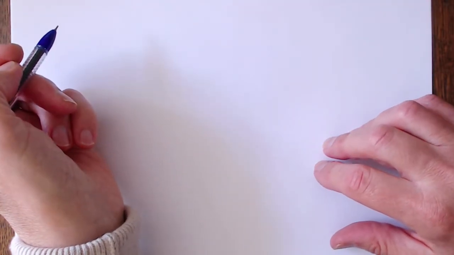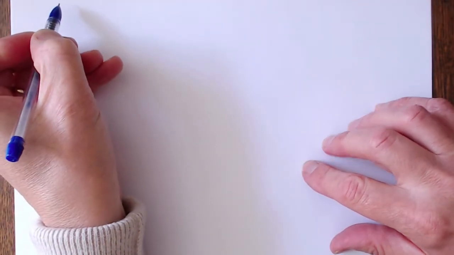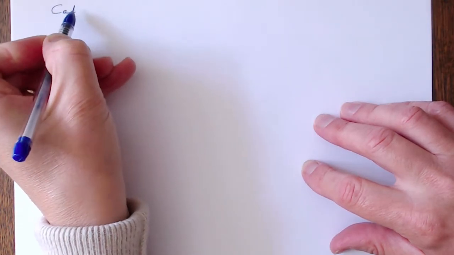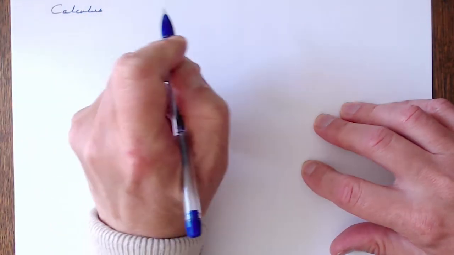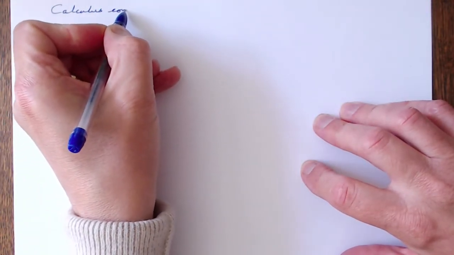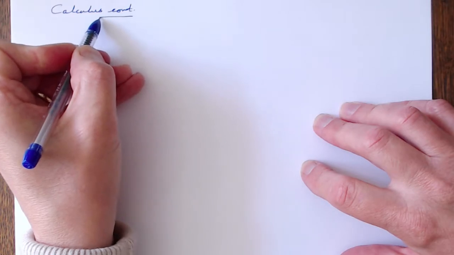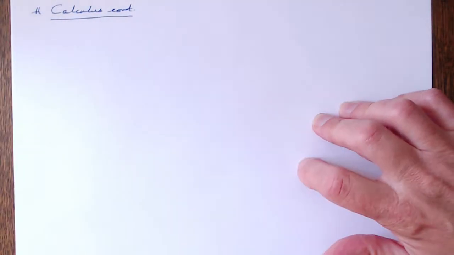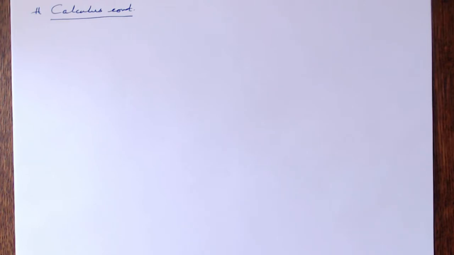Hello and welcome to the 12th tutorial in this mini-series, although it's not quite such a mini-series anymore, on calculus at the higher level. In the last two tutorials we talked about finding stationary points of functions, and in this and the next two tutorials I will talk about an application of finding stationary points, which is called optimisation, and it's probably one of the major applications of calculus as a tool used in science and mathematics.